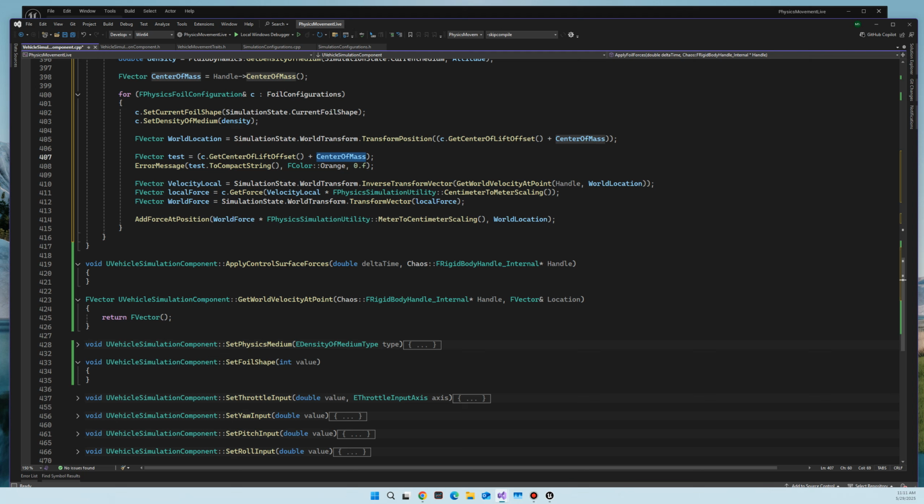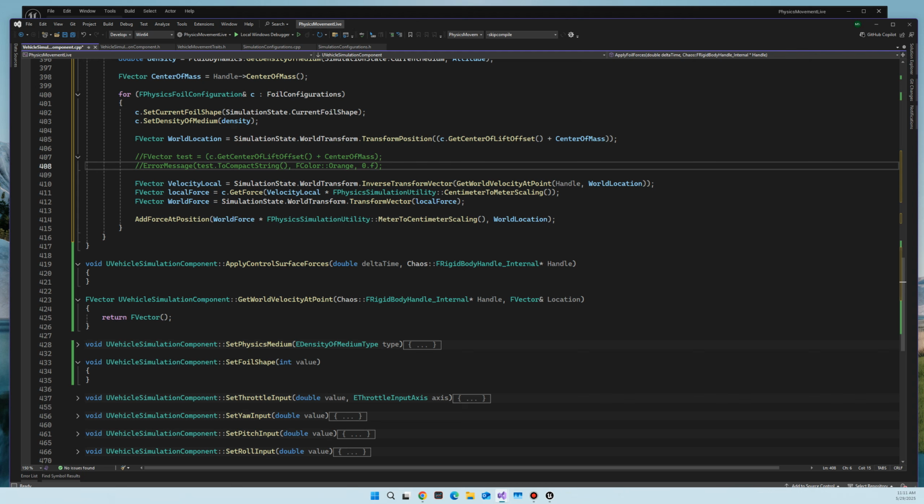Center of mass again. Actually, I'm using this as a vector test because I wanted to test this out. You can go ahead and use this. I wanted to see where that lift was and how it was being applied, and this will show you that as your vehicles are getting faster, that vector, that center, actually moves away. So I'm just going to comment this out real quick.